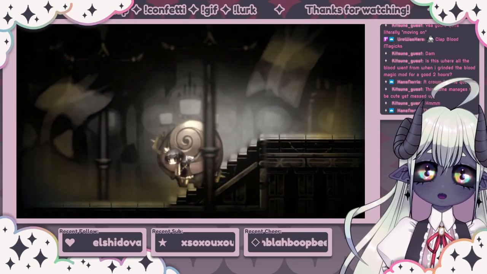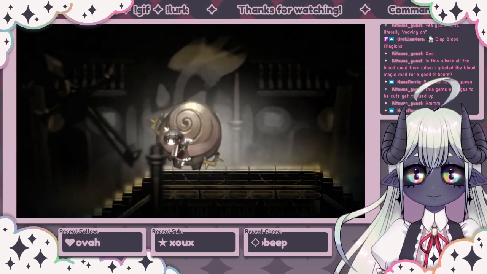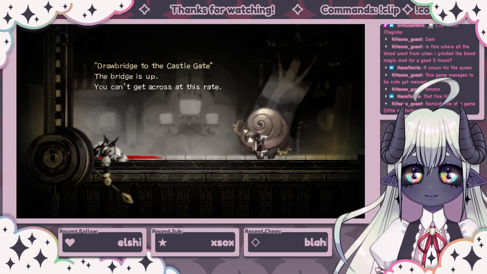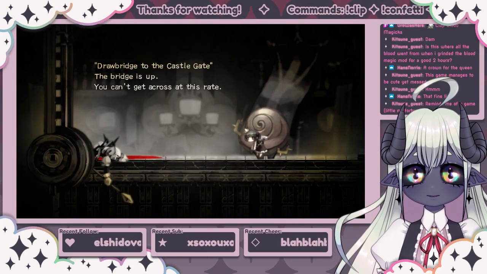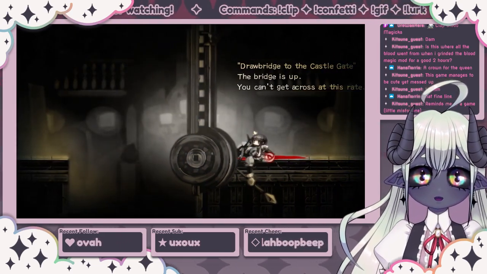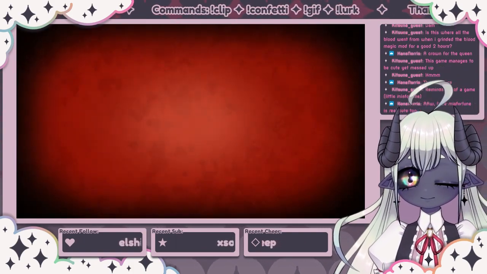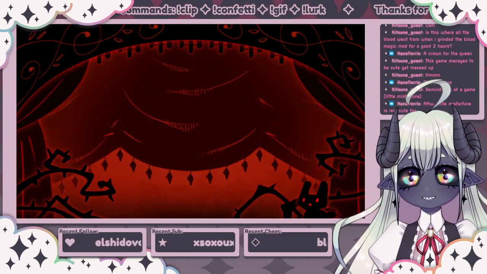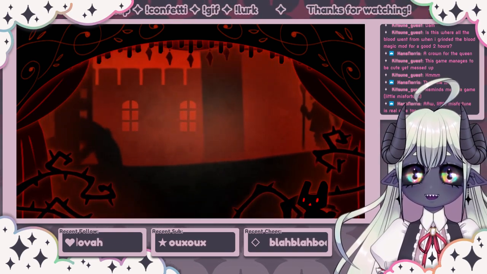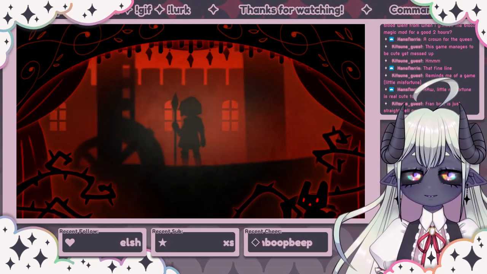The Castlegate Corridor. Okay. I have a cute crown now. Okay. All the frozen stuff reminds me of the game Little Miss Fortune. Oh, I've never heard of that one. Drawbridge to the castle gate. The bridge is up. You can't get across this, right? Well, I didn't mean to do that, but I need to go over there anyway, so I guess it's fine. But what's going on? How did you die, Sir Knight? I have never heard of it. Franbo? I think I've heard of Franbo. I think I've heard of that one.